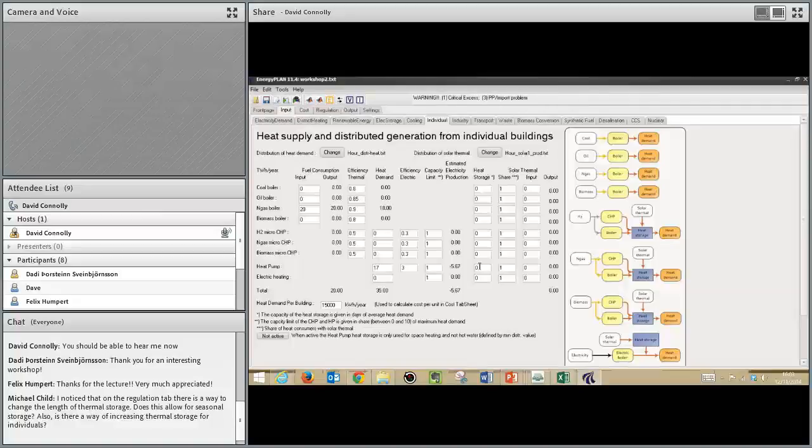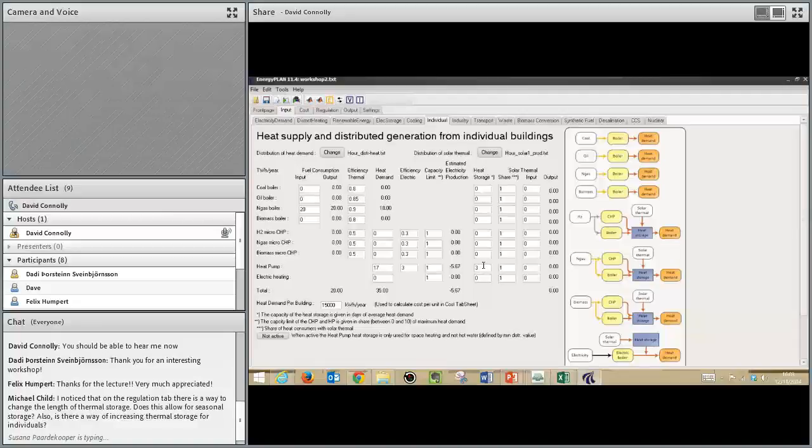So if I put in, for example, under the heat pumps, that I have 1 day of average thermal storage in each building, it means that I have enough hot storage in each building to cover 1 day of the heat demands. So you can vary the individual storage by increasing the number of days of thermal storage that you have in each individual building.